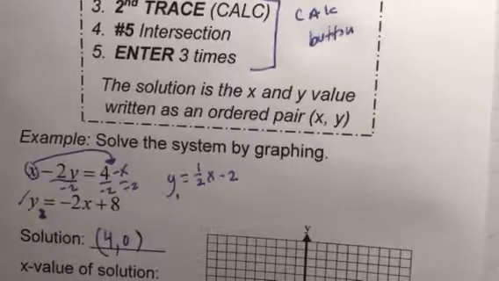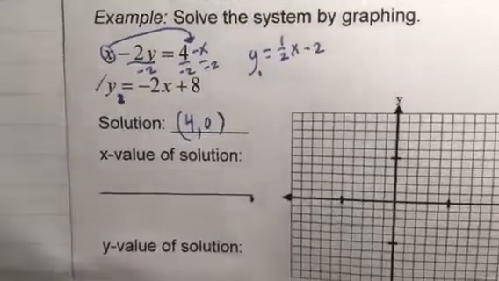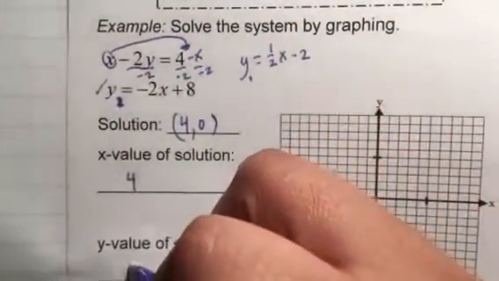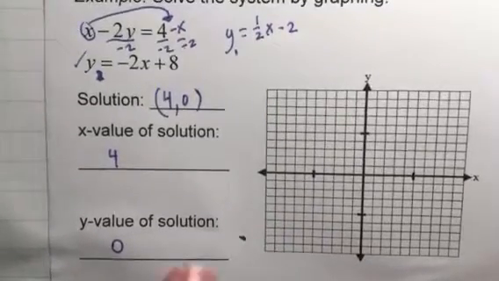Now on your EOC test, sometimes it will ask you just for the x value. Well, the x value would be 4. Or it could just ask you for the y value, which is 0.